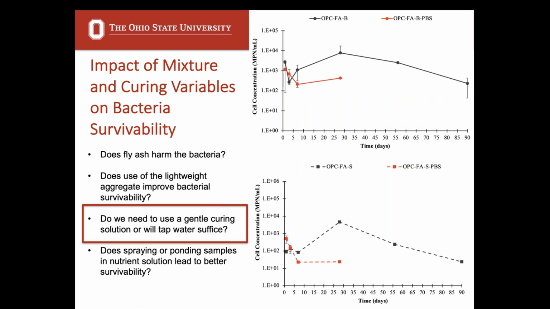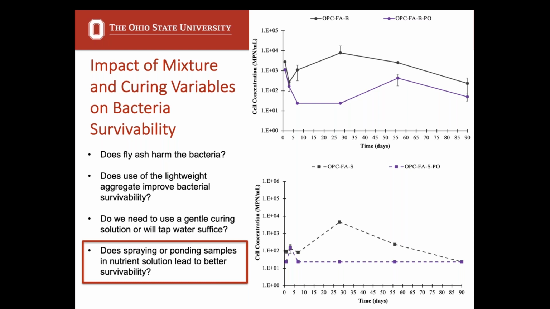Do we need to use a gentle curing solution, that phosphate buffer solution, or can we use tap water? So here we actually saw a reduced amount of bacteria alive at early ages with the phosphate buffer solution, and so we ended testing with that. So we actually see better performance of the bacteria using a tap water system. So no, we don't need to use a gentle curing solution.